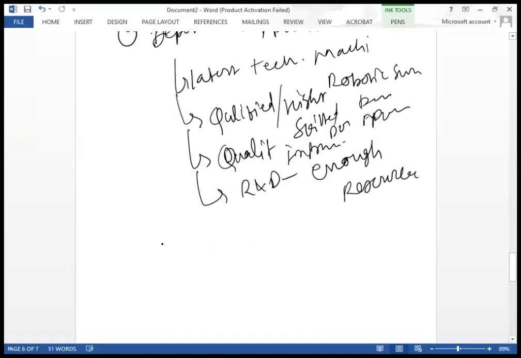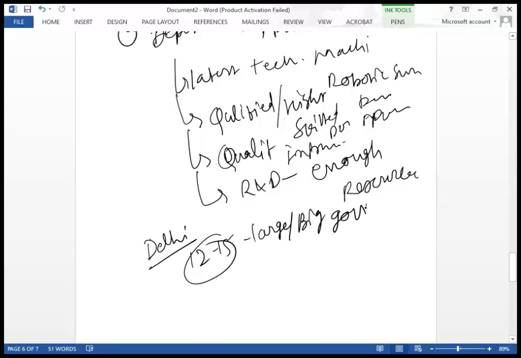And actually, if you take an example of Delhi, I think there are 12 to 15 large government hospitals, like AIIMS, and the rest are private. So if you take Delhi as an example, this is the scenario. Just imagine Bihar and Uttar Pradesh. What could be the adverse scenario of any distant state, district or place?